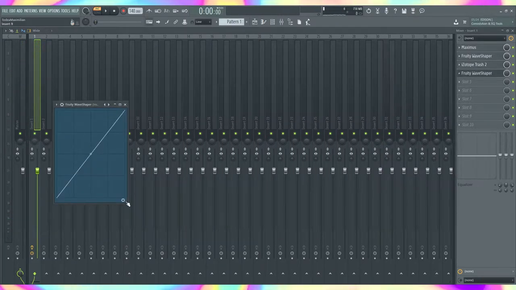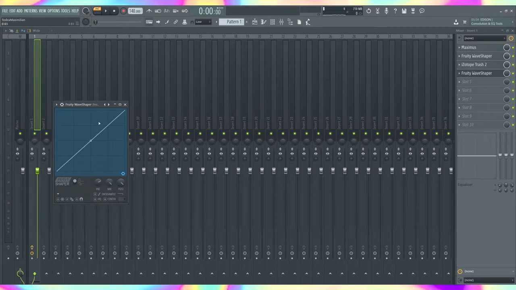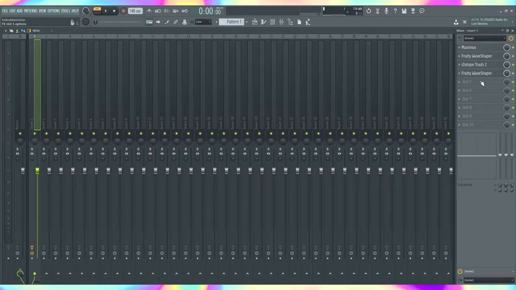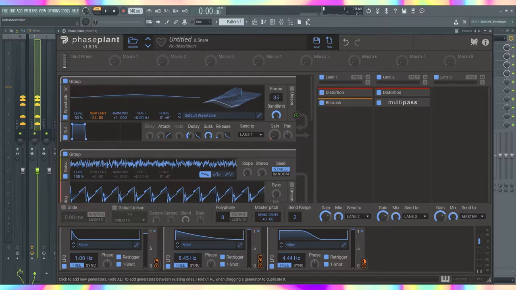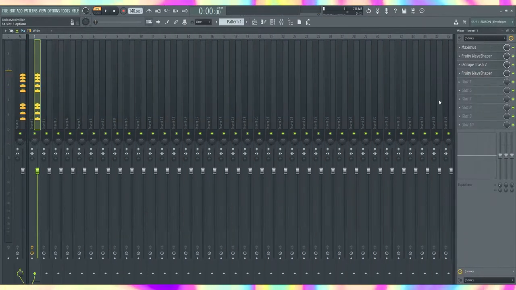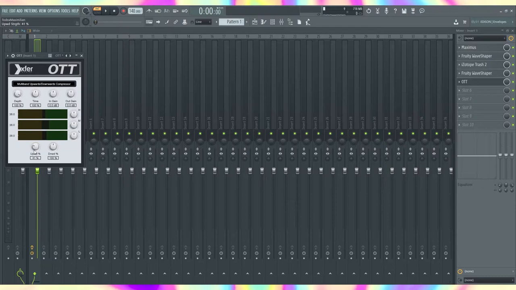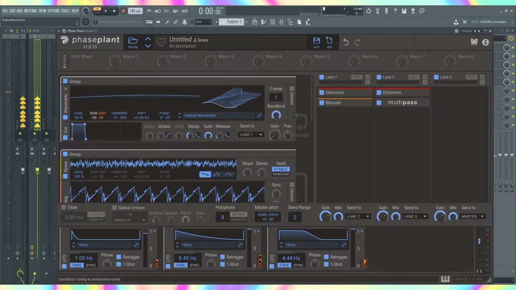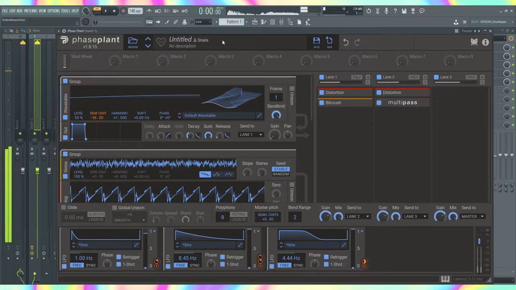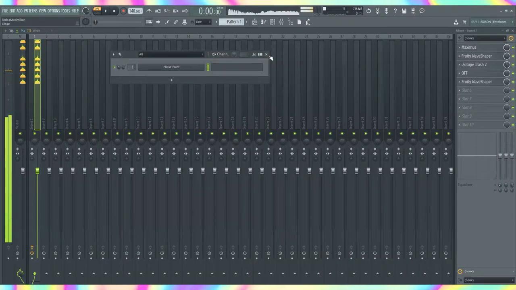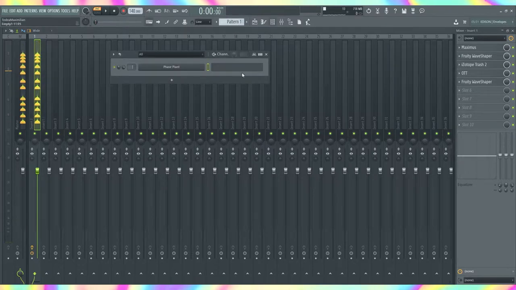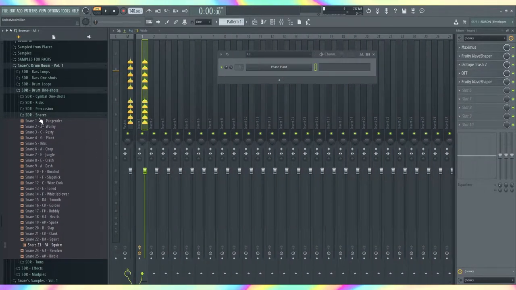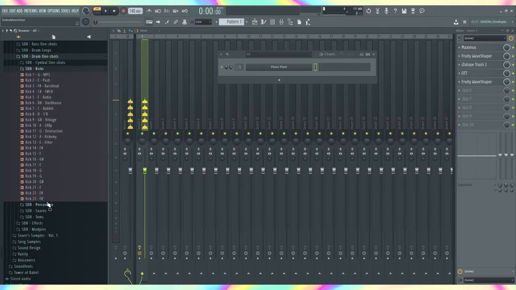Instead, I'm going to run it through a wave shaper again. I'm just gonna boost it in because I want it to be sort of loud. And I can go inside of Faceplant and start changing stuff too. I think I want OTT to boost out the noise. I might consider pitching it down an octave because I feel like it's a little too high. This is nice, perfect. Now let's just quickly check to make sure that I don't have a kick that's similar to this.